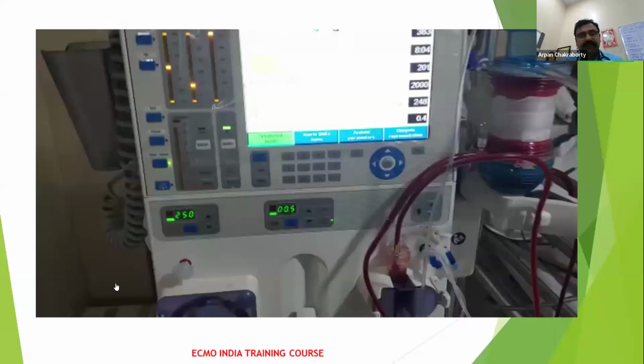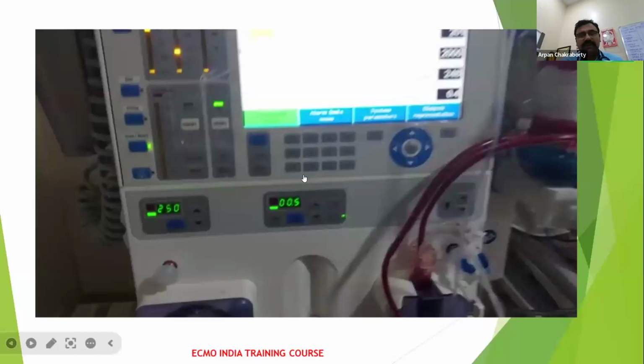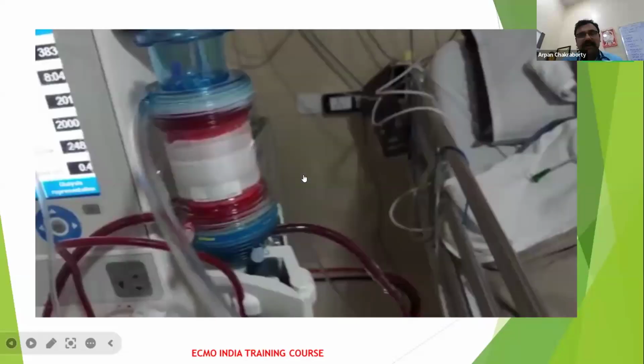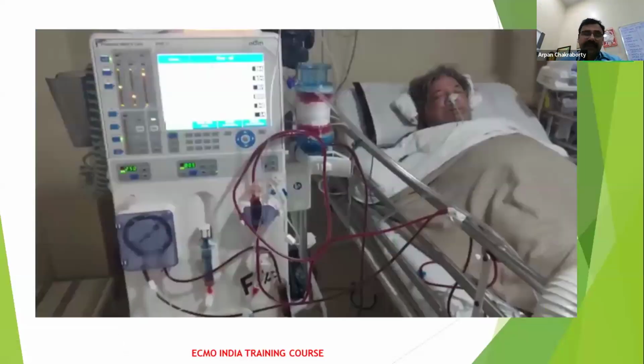If you can follow the video, the flow is around 250 ml, and ECOR is going on. The patient is connected to the femoral dialysis line, and the patient is talking with us. We took out the carbon dioxide by giving awake ECOR, and the patient was on NIV, and we avoided the intubation. The patient became awake, and he's maintained well on the awake ECOR.